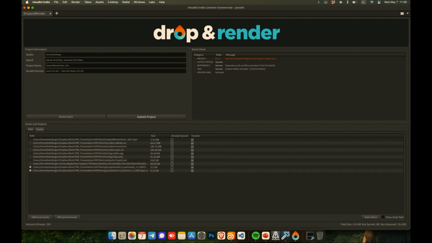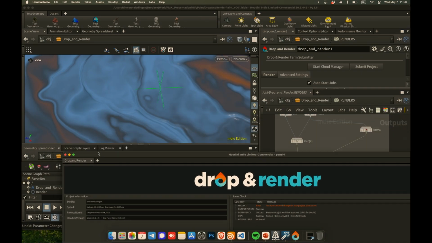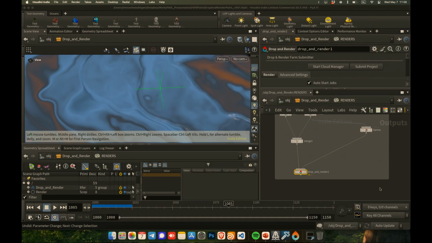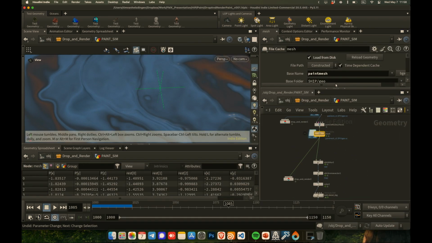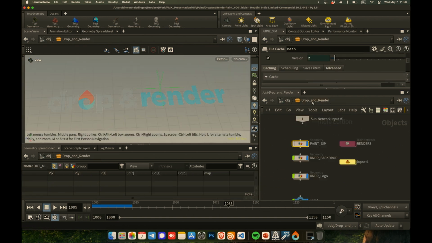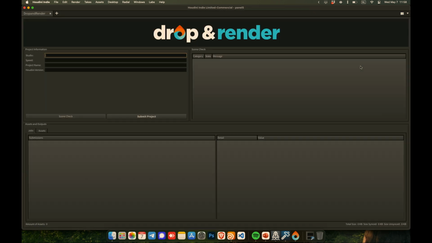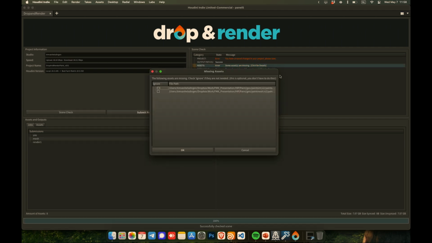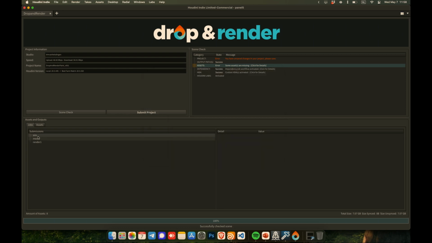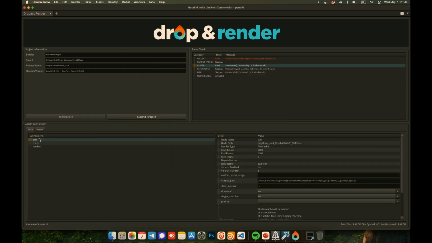Again, it'll do these assets. In this case, we already have the caches, so we would not necessarily want to upload them because we want to maybe do a new higher resolution one. So let me just version up. Now let's go in here, scene check, and it will say, all right, caches are missing, obviously, because we haven't simulated them yet. So if we just submit this, it will just sim, render, whatever you say you want to download, and automatically download into whatever folder you set up your file cache nodes, so you don't have to put anything weird. And that'll all work.